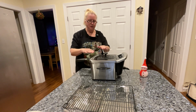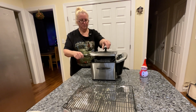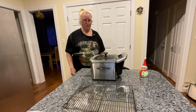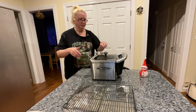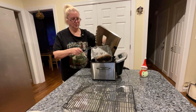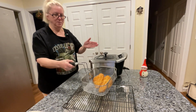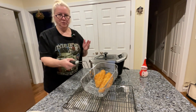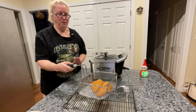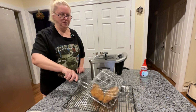But I kind of like it to be done, take it out, and I'm going to cover the lid back on it. I'm going to set it back up on the top here. Let it drip for a second. See, I can pop the lid down, so it's going to start popping because I took it out. I don't have to worry about that. I think it looks pretty good. I'm going to go ahead and flip it over quick. It keeps it from going any place else. You just kind of, boom, done.